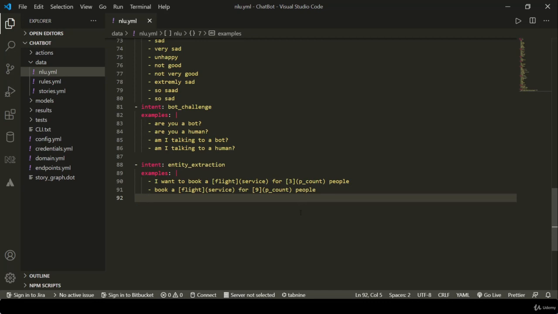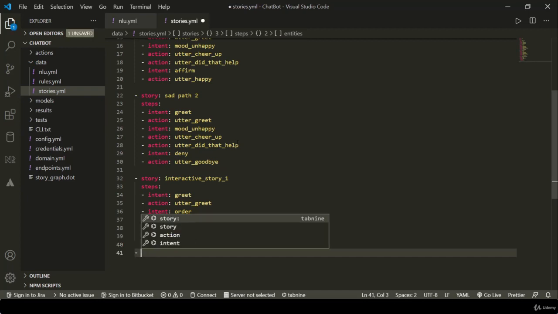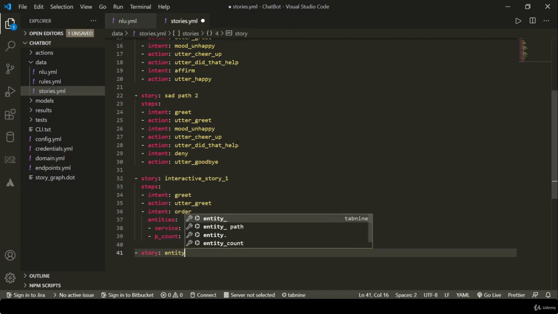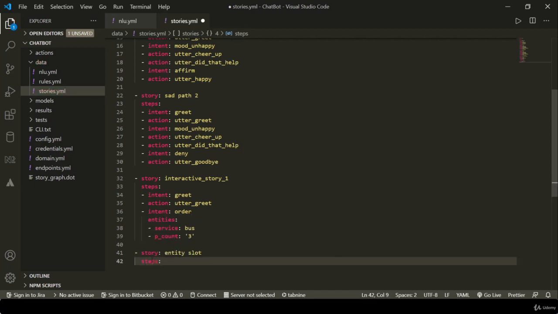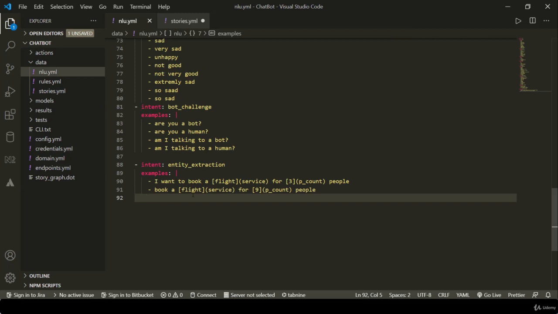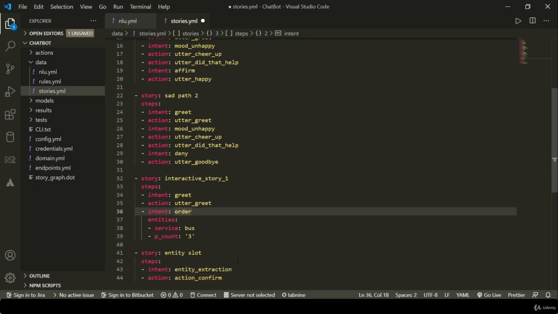For achieving this, we first do entity extraction, and we already did this in our previous module. Now moving into our stories.yml file for declaring the conversation flow. For that, you first have to specify your story name, which is entity float. Then specify the steps. In intent you will say this is our entity extraction, and in action you will say action_confirm. Here I didn't use utter because utter is used to generate a response for static messages, and I use action because I want to generate dynamic messages by doing some pre-processing on the user text.